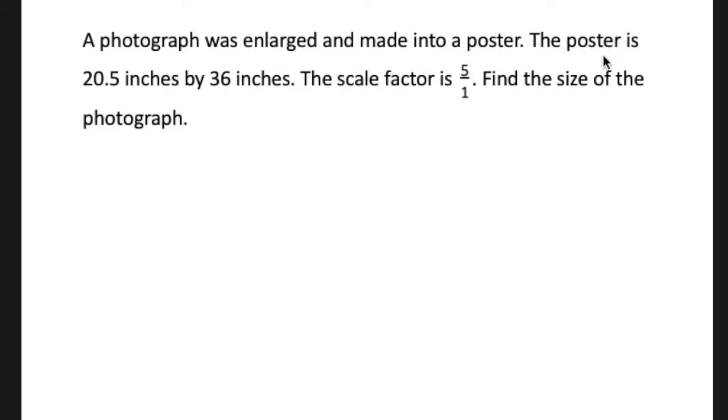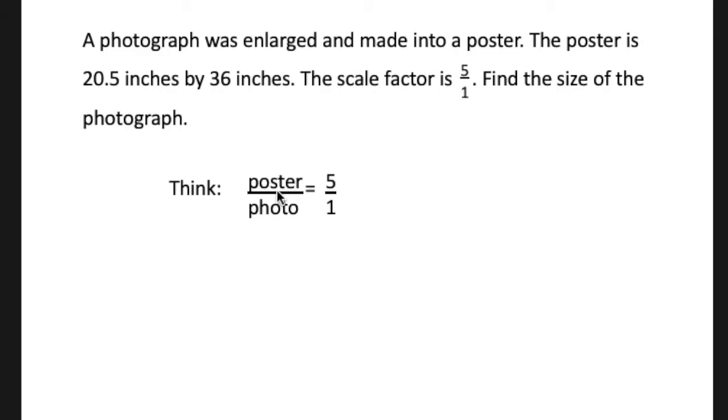And then what we are given now are the new measurements, which are the measurements of the poster after you enlarge it. So that means what we're missing are the measurements of the photograph itself, which is the old measurement. So then, finding the size of the photograph, which is what we want, we will go poster to photograph. This is how we express it into the proportions.